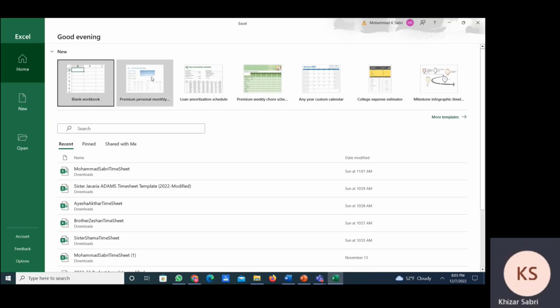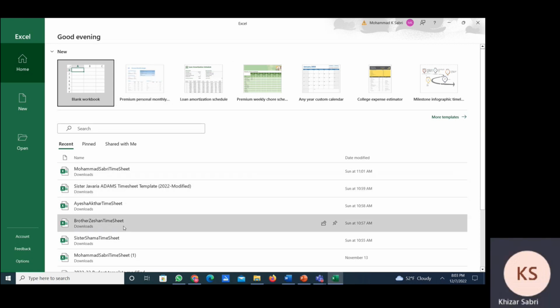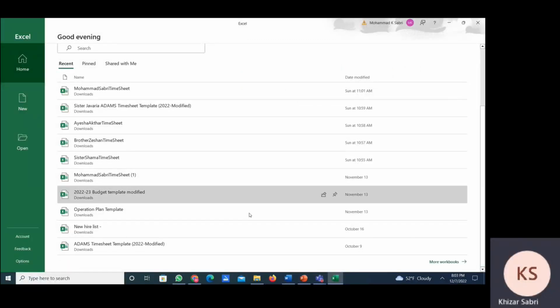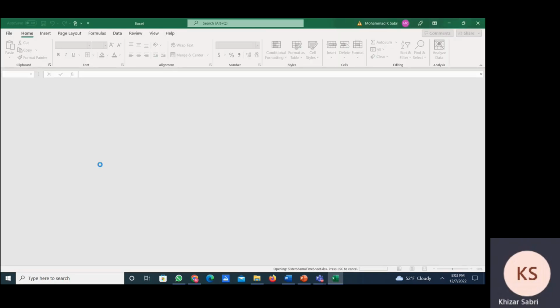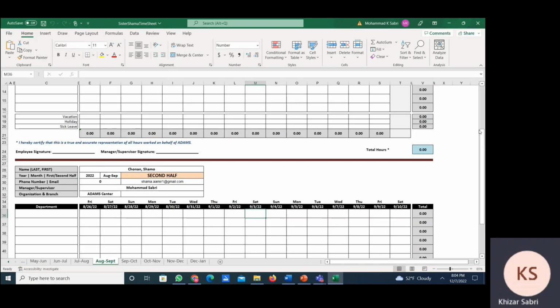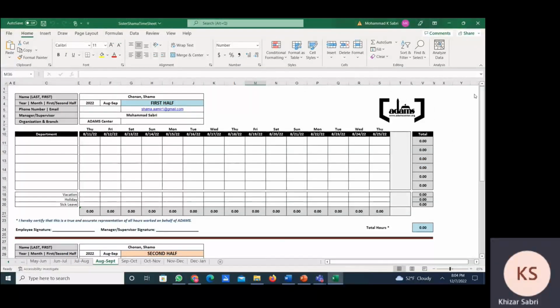I really don't want to put anybody's information out there, but okay. For example, this is one of the employees of Sunday school. In an Excel sheet, these are the tabs.